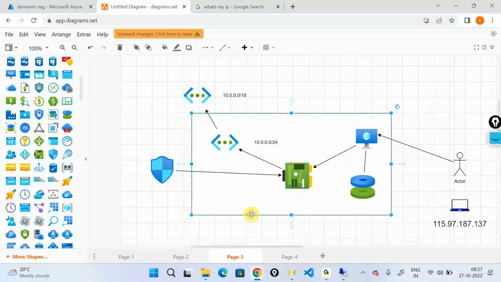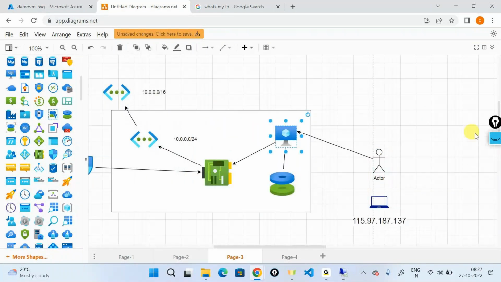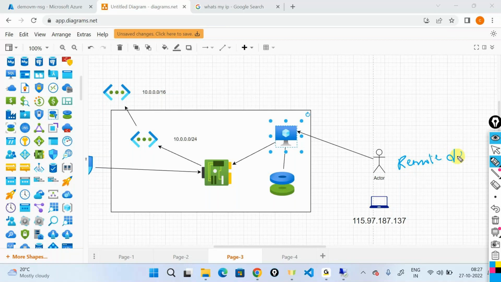Now, in order to allow these communications called remote desktop communications, because this is what I'm doing, I'm using an application called remote desktop connection. In order for your virtual machine to allow this, your NIC card should allow remote desktop communications.